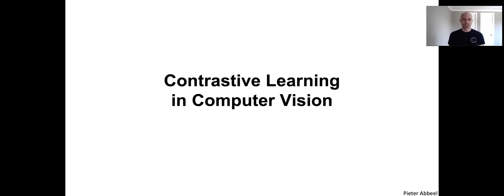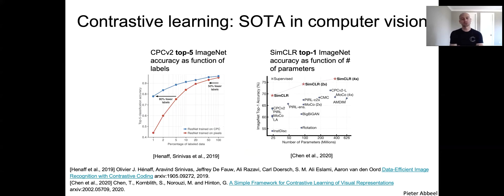So contrastive learning in computer vision. In computer vision, as of about a half year ago, it was shown for the first time that it's possible to achieve ImageNet classification accuracy. Vertical axis here on the left is accuracy. Higher is better. ImageNet classification accuracy in blue by a combination of contrastive learning and supervised learning that outperforms supervised learning. More specifically, this was on the ImageNet dataset, and it was shown that if you only have access to a fraction of the labels, supervised learning is not going to do as well.